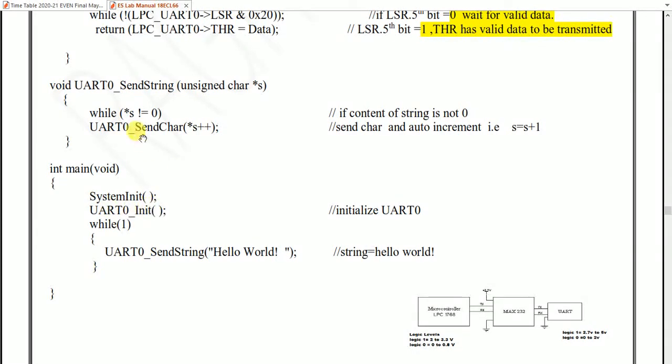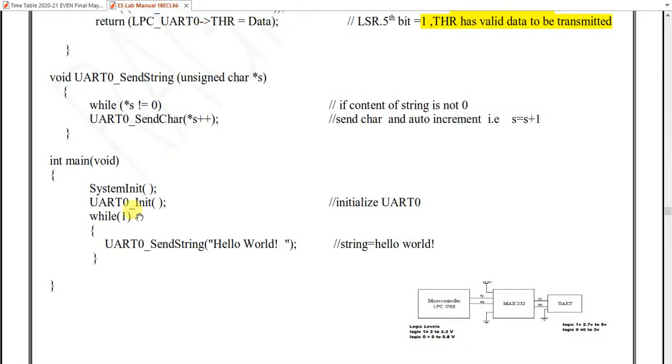Then UART init, it will do the first of these lines, and while(1) continuously it will transmit hello world in the terminal. If you connect any serial window, it will show that. Otherwise, if you want to see the simulation, there is a terminal application in Flash Magic. There you can open the terminal and observe hello world coming. So while(1) means continuous transmission, infinitely it will work.